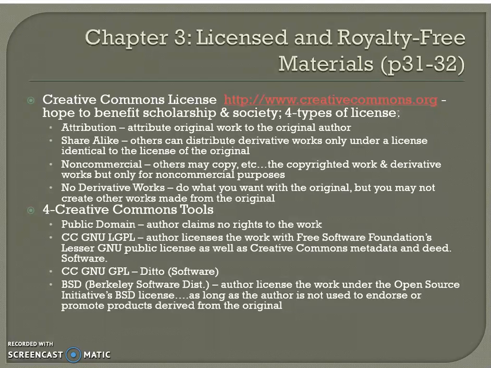And there are four Creative Commons tools. You have public domain. That means the author claims no rights to the work. You also could have the author license the work with the Free Software Foundation, within the GNU, a public license, as well as Creative Commons metadata and deed. You also have the CC/GNU GPL. That one is just like the one right above it, but this is just for software.